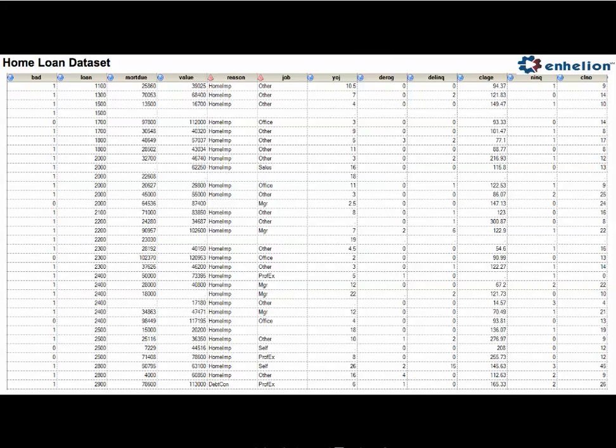So there are a couple of variables, like what the loan value is, the reason why the customer has taken a loan from this bank, the number of derogatory reports against this customer, and the age of the customer. There is some demographic information, some variables which talk about the loan characteristics, and some about the age of the customer. We take the combination of these input variables and try to identify what characteristics delinquent customers have as compared to non-delinquent customers.